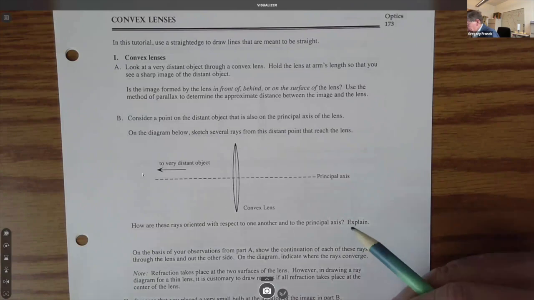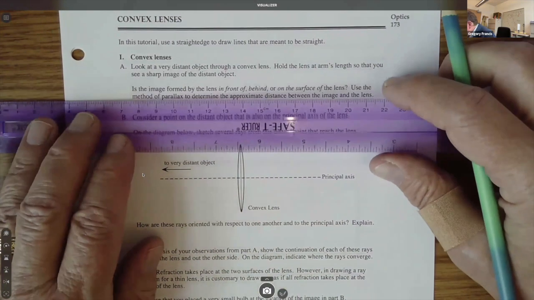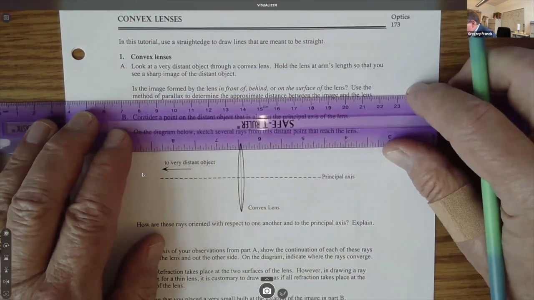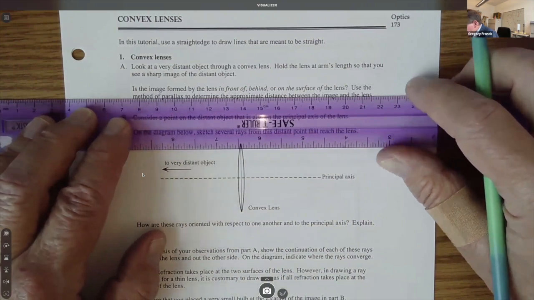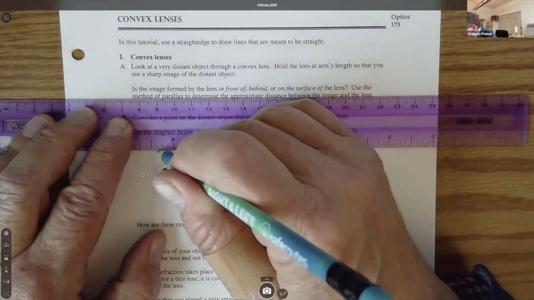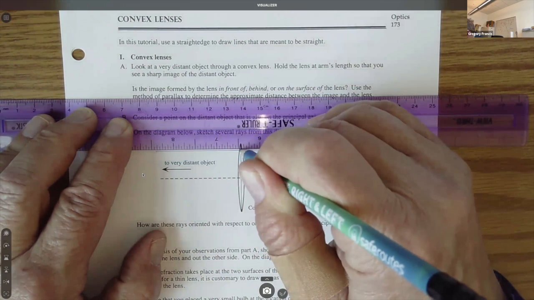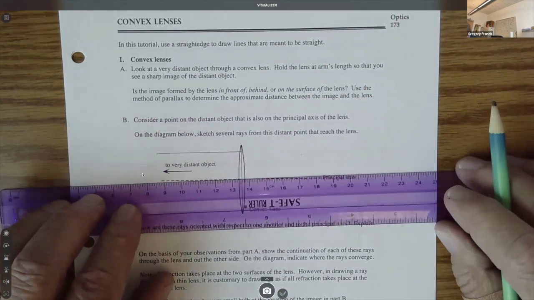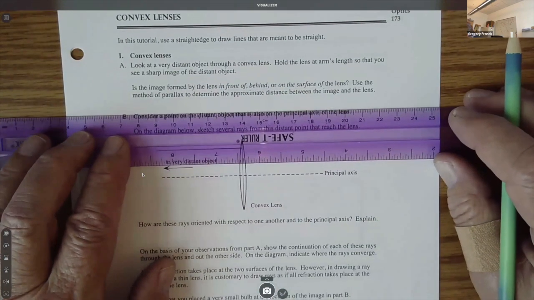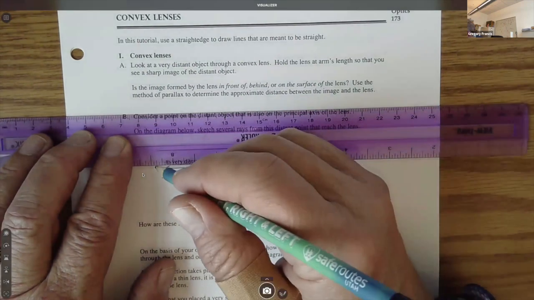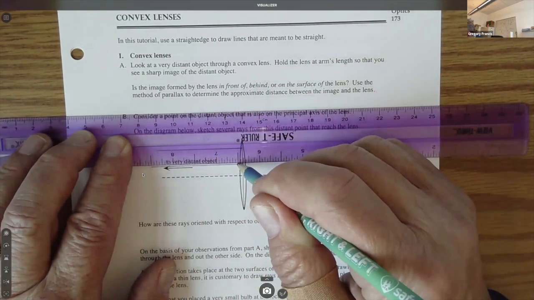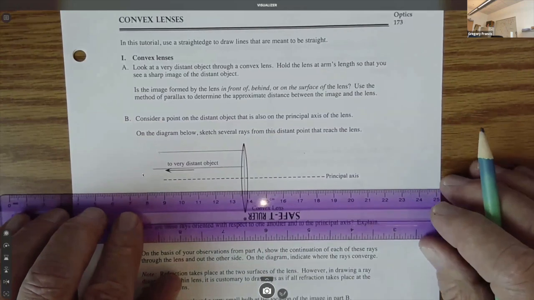Now, if we have rays coming from a very distant object, we know that in order for all of those rays to hit my little tiny lens, they all pretty much have to be coming the same direction.